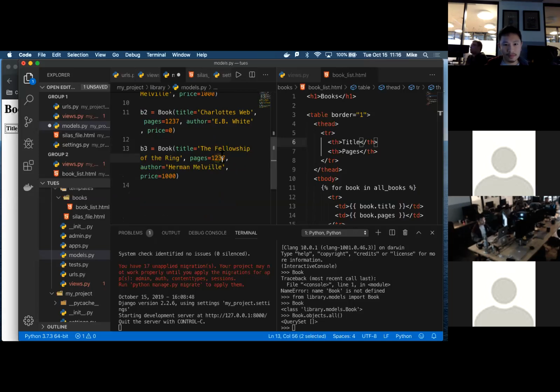Just a little less than that. No, I think it's like 7. The Hobbit is probably 12. J.R.R. Tolkien, two R's, four names. Price? $20.